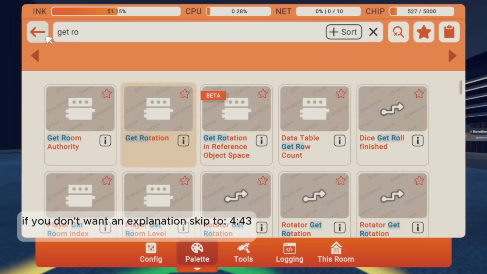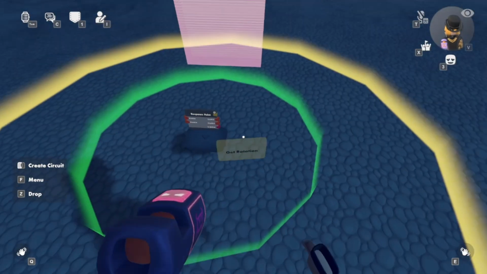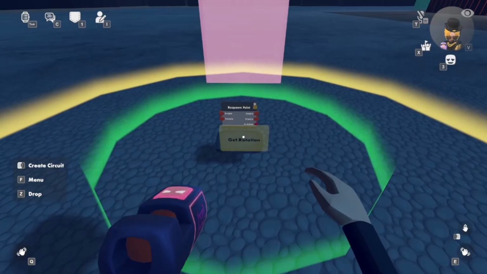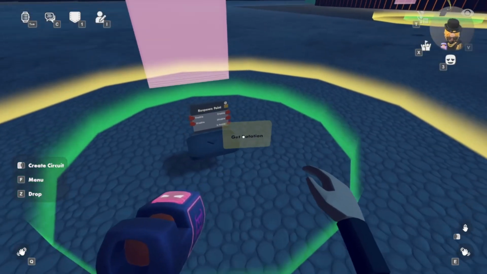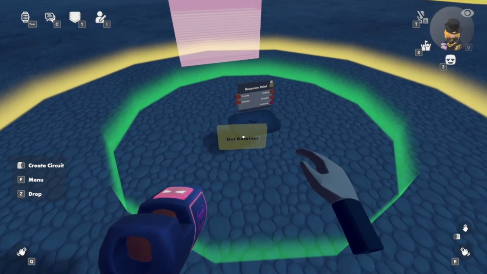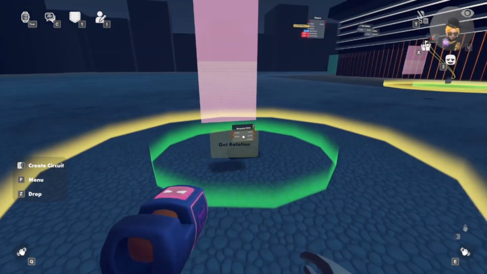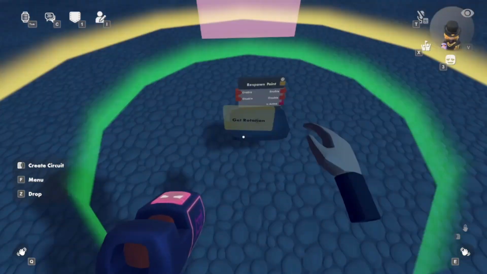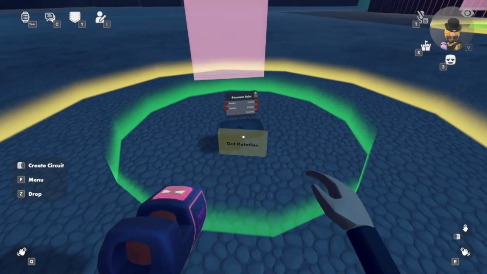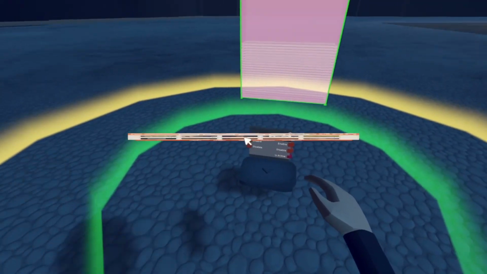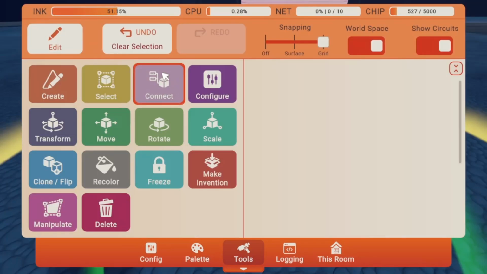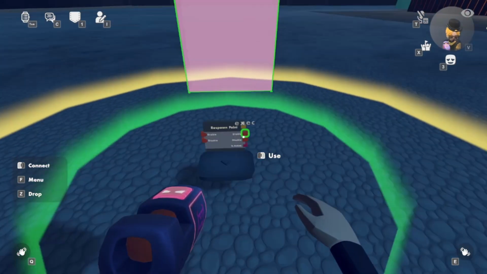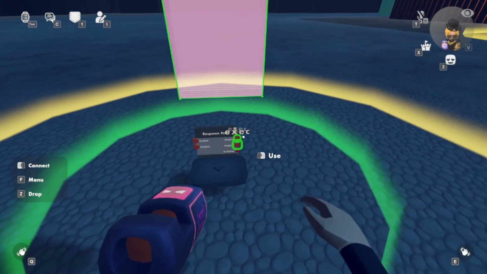Now, most of them are pretty self-explanatory. The respawn point will just respawn any player, so it will act as a normal respawn. So if you had a game chip and you died in the game, it would respawn you here if it's not connected to anything. But it has chip points, so it can be connected to things. And if it's connected to things, you can control when it respawns or what causes it to respawn.